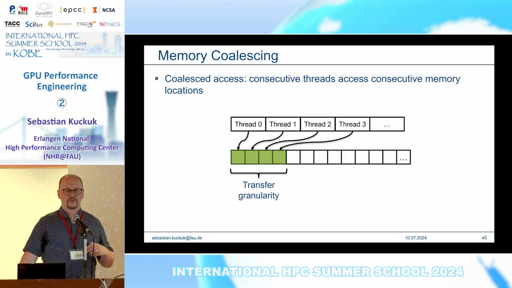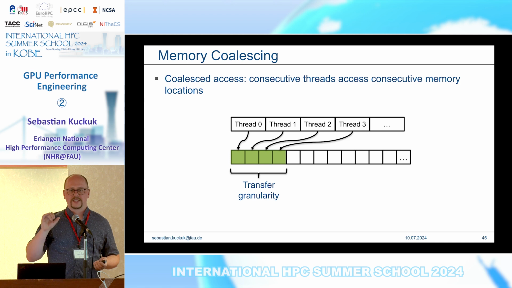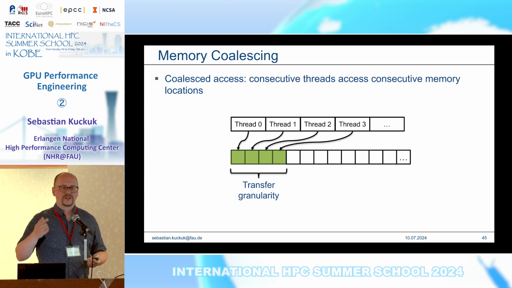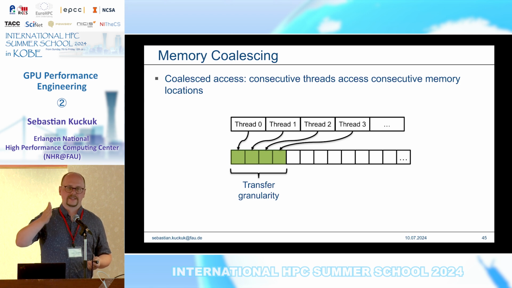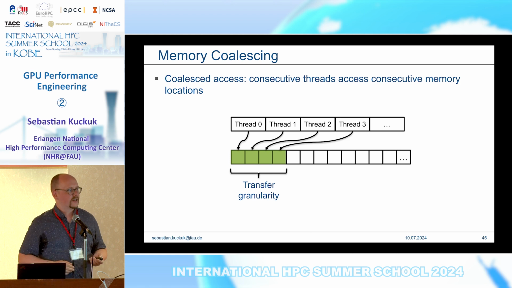Why? Because we have something called memory granularity or transfer granularity that has to be observed by the runtime. And that means you, as a thread, cannot access a single data element. You have to access a chunk of data. And what the GPU expects or hopes for is something called a coalesced access. You have a coalesced access when subsequent threads access subsequent memory locations. Then everything is fine, because this can all be bundled nicely in chunks. These chunks can be transferred, the data can be distributed onto the threads, everything is fine.